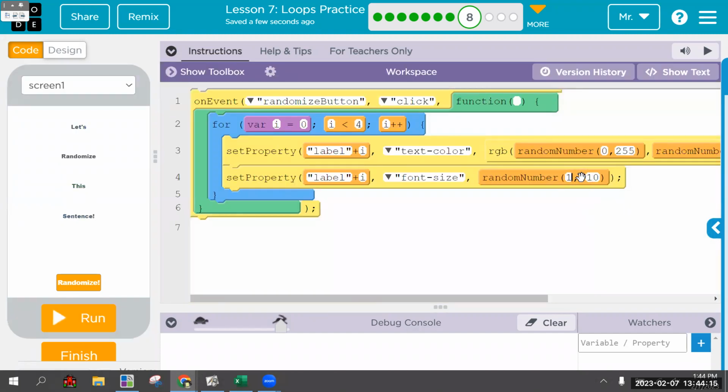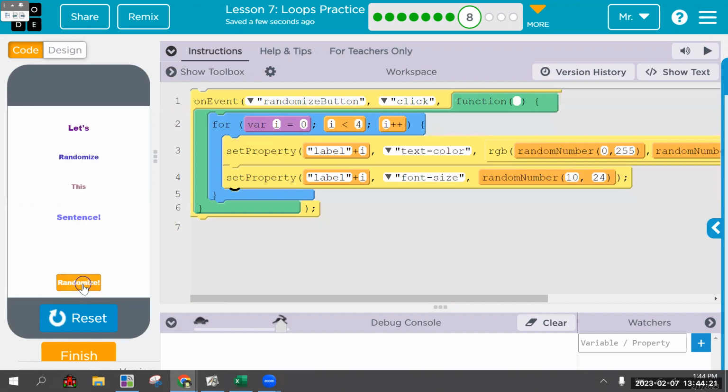So maybe 10 on the small side, and I don't know, 24, something like that, something reasonable. And when we click randomize now, each one gets a random color and a random size. So there's that. And I think that's it.